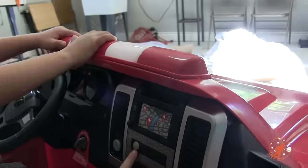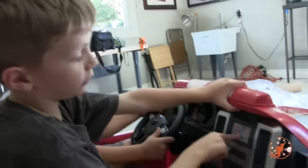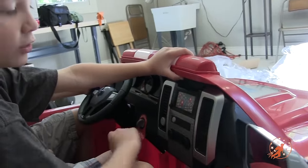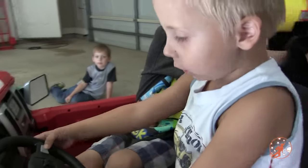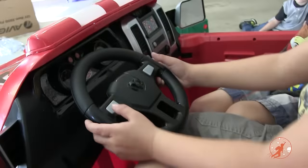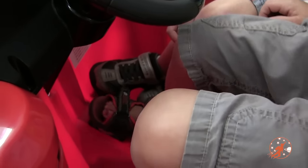This button is the battery, so it shows you the battery. This is the map, so we're here. You want to go here or here? This is the steering wheel, and I don't know what these buttons do. That makes it go.